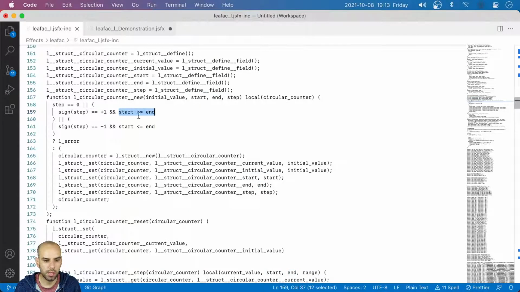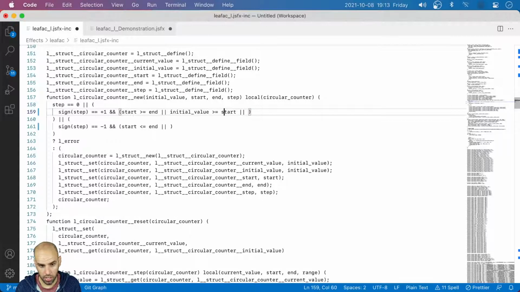Yeah, okay, so let's make that an error as well. Or if my step is positive, it means that my initial value needs to be greater than or equal to the start.